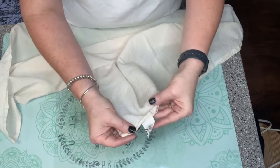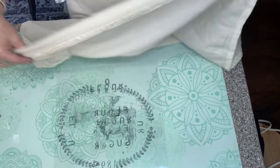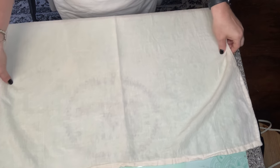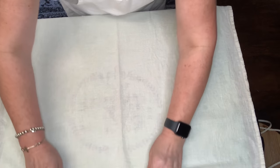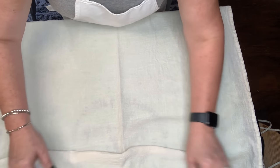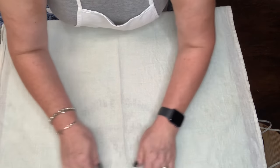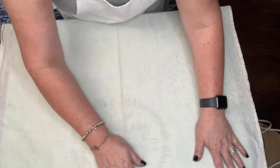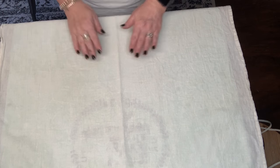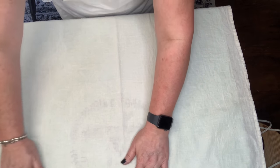So I actually like the little bit of the linen color a little bit better than the bright white, personal preference. I'm going to make sure that my tag is at the top. Once you ink on these, they should be washable. I washed them before. When the tea stain dyed, that's a little bit questionable. I haven't really ever had it come out when I washed them on cold, but these are more of a decorative towel, just something pretty to have hanging in your kitchen.